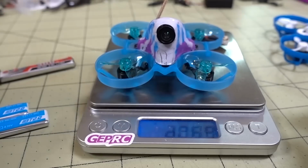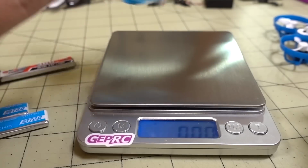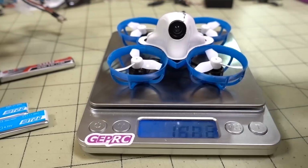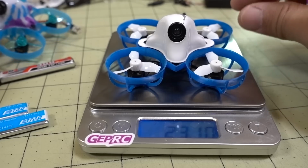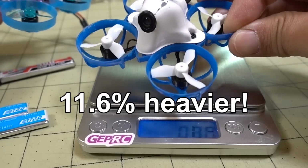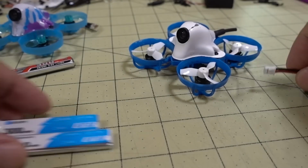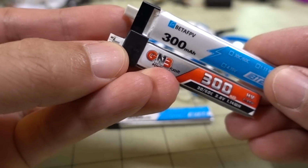So this is the old build. It's 20.7 grams. It's lighter. And by the way, I switched the props to match the same props that are on here, so it's a fair comparison. And this one here, the Meteor65, is a little bit heavier, coming in at 23.1 grams. It's quite a bit heavier, about 2.5 grams. It's a much higher KV motor on this guy, but I get a better flight time with this battery and this connector versus the GNB battery and the old connector.